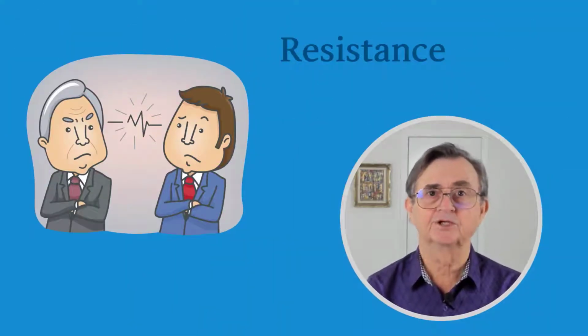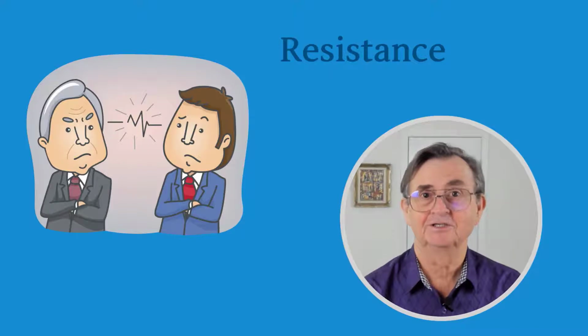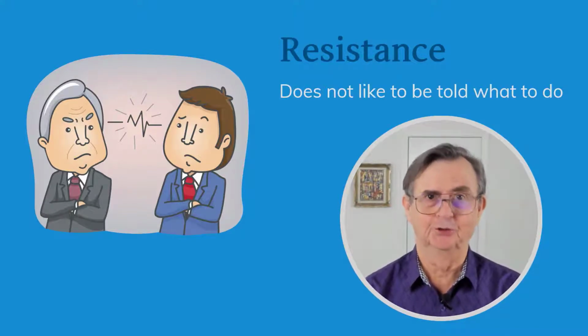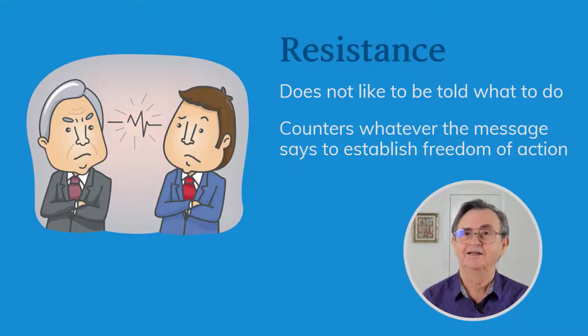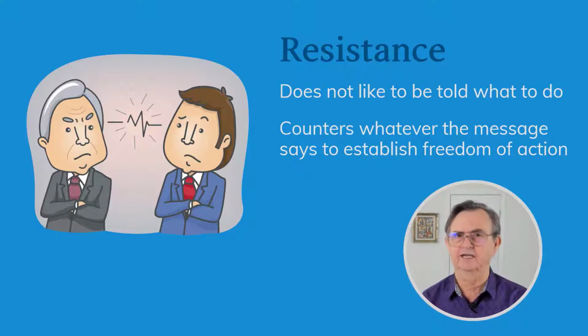Remember that mot manages my emotions and does not like to be told what to do. It will counter whatever I say to establish its own freedom of action. It hates change, so it's going to defend the status quo. Now, often, what I am saying goes in one ear and out the other. It challenges logic and evidence. When it listens, it's critical and refuses to believe what I'm saying. So how do you deal with resistance like that?